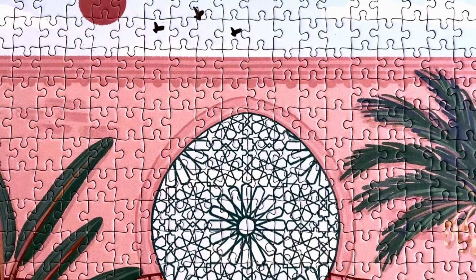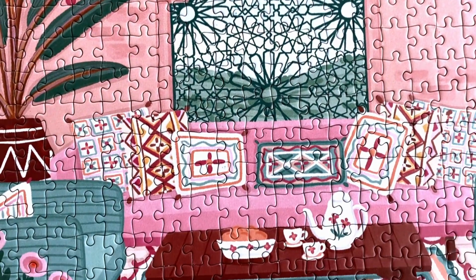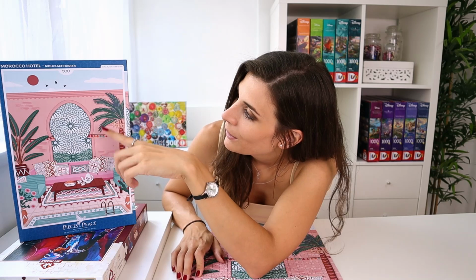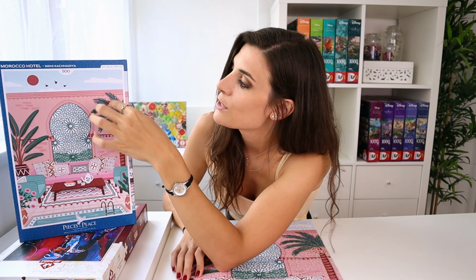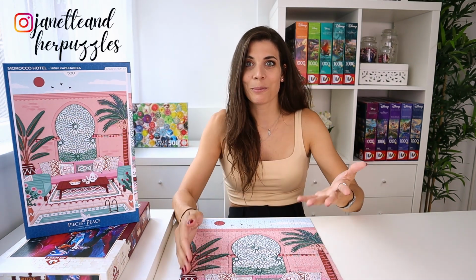I have to say that I've really enjoyed it because, you know, I said I wasn't sure in which direction it's gonna go because obviously there's a lot of same color, but it's really not. There are so many different shades, like the sofa. I don't know how much you can see, but the sofa has a different shade of pink than the building. And then you've got the flooring, which is again a different shade of pink, and there's just so much going on. And even with the leaves, there is a bit of blue, there is no blue in these ones. So it was actually really easy to put the puzzle together.